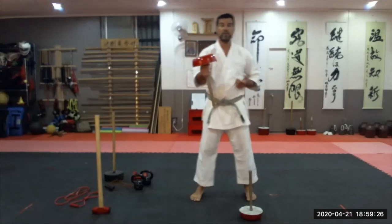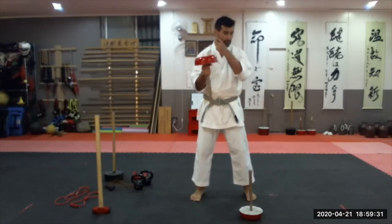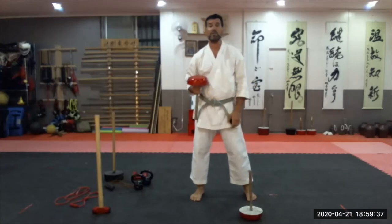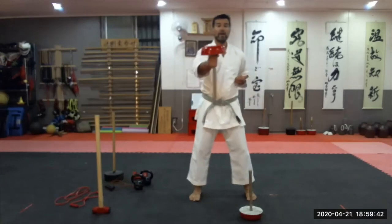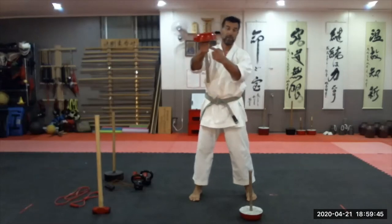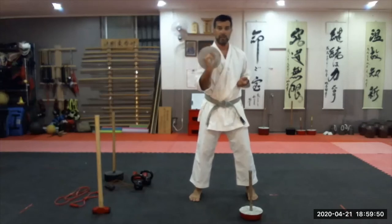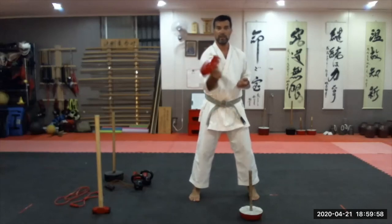When you start, your wrists are going to do more work than they would normally do in your everyday life, unless you're a tradesman. So as a warm-up exercise, we're just going to manipulate the chiishi to get the wrists warm. Hold the chiishi near the weight and go forward, back: ichi, ni, san, shi, go, roku, shichi, hachi, kyu, ju. And to the side: ichi, ni, san, shi, go, roku, shichi, hachi, kyu, ju.